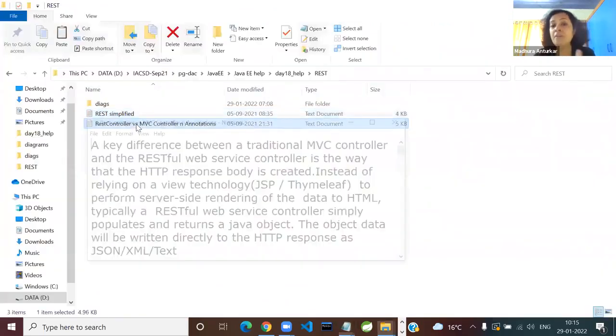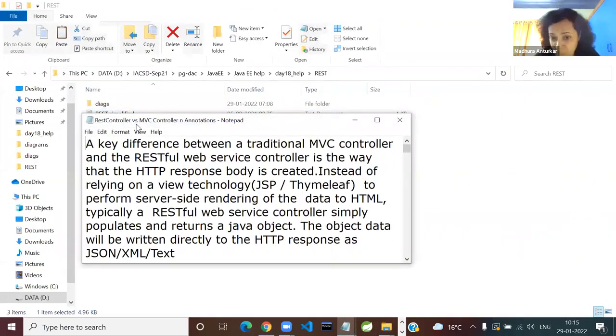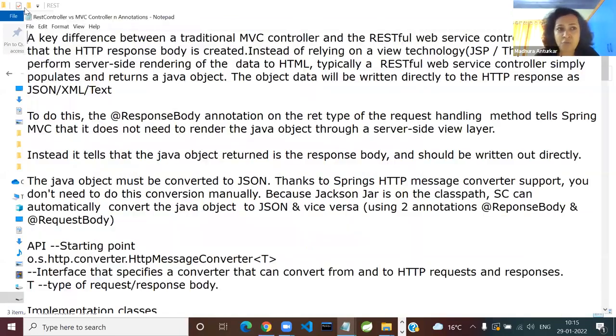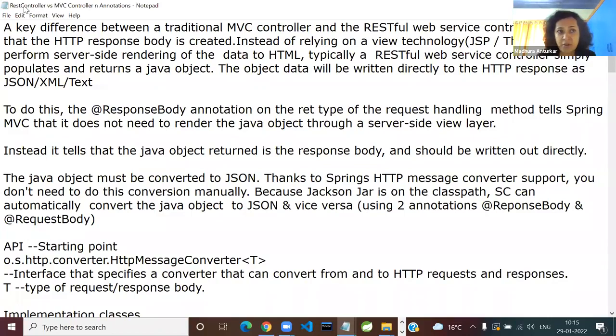Okay, if you feel you want to read something in the break, I'm not pushing you. It's up to you. I have written one readme, which is really important: REST controller versus MVC controller and all the annotations we are going to use. I'll explain all these readmes step by step. And what we are going to do is purely hands-on. I'll quickly explain the React flow, which I think any of you will understand quickly, and we will develop the backend. I'm not sure whether all of CRUD will finish. Whatever finishes, we'll continue on Monday. So this is what we are going to do for the rest of the time. I've given you all the help.